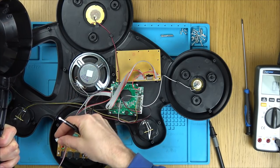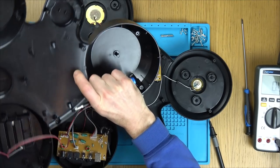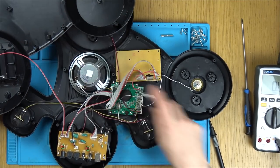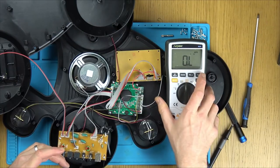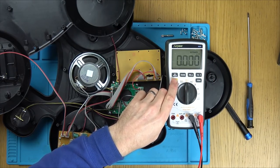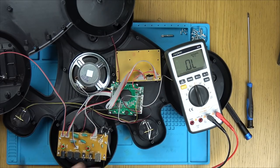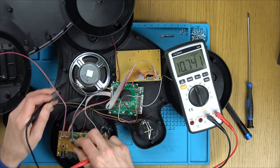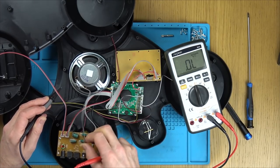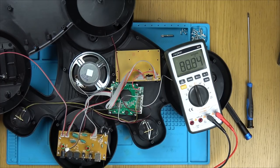Eight ohm, 3 watt speaker. Now, I will check the speaker, but we know there's nothing coming up under the display. That's why I don't think it's anything to do with the speaker. But let's just double check. So we're on ohms. Let's see if we've got 8 ohms here. Let's unplug the speaker from here. Yeah, it says 8 ohms, it's measuring 6 ohms. So I think that's going to be just fine.